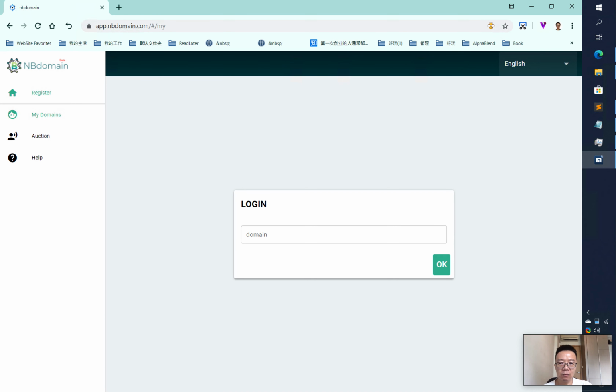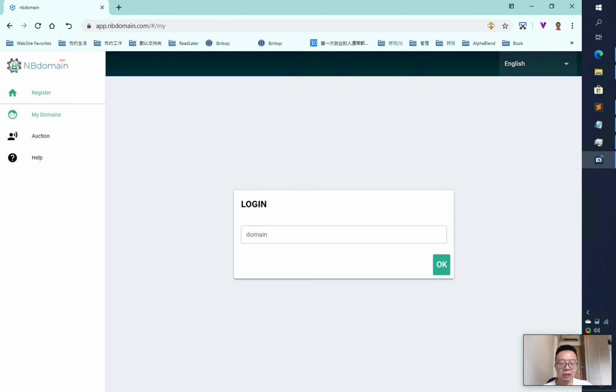But now, with NBdomain, we can use a decentralized verification process. We use NBdomain to log in to the system. What really happens is, instead of going to our server to verify the ID, we use a BSV wallet to verify the ID.